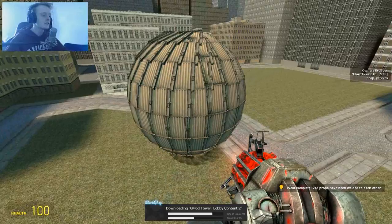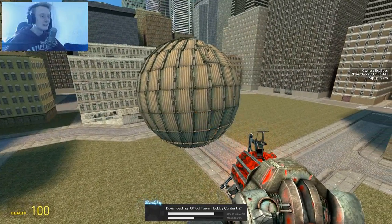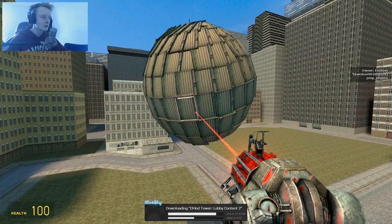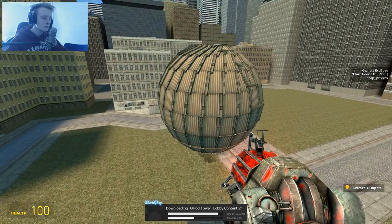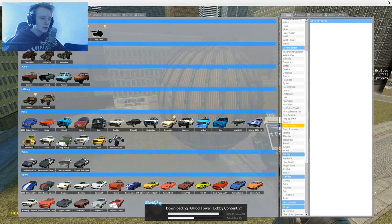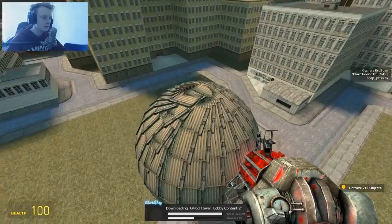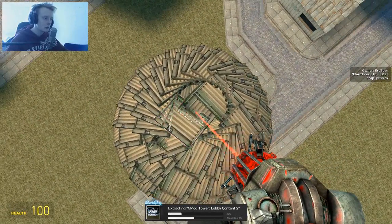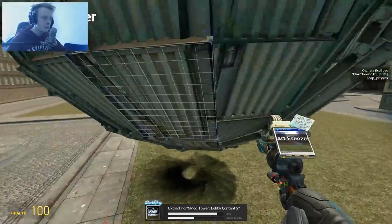So I'm gonna unfreeze this bad boy. Yes! Oh, good. This works. Smart freezer. Okay, good. So now, I kinda need to put it up a little. Oh, good. Alright, so now, it's going to roll, obviously. Okay, that's good. Freeze it.